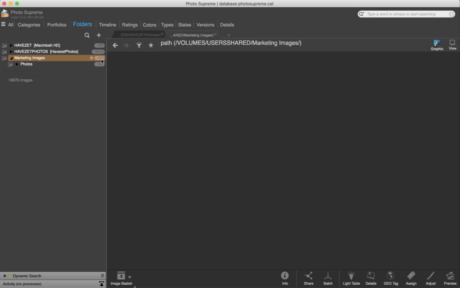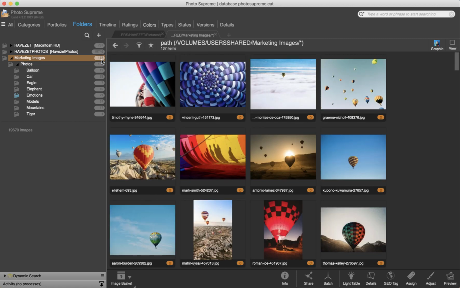I'll open a folder. I can drill down in the folder structure, but I can also click the counter to get all images in the folder including its subfolders. As explained in another video, I can assign a color label by clicking it here. But from now on I'll use the more convenient keyboard shortcut for green, Ctrl+3.